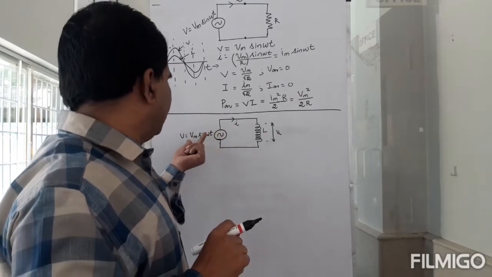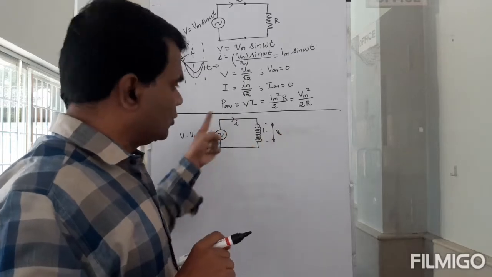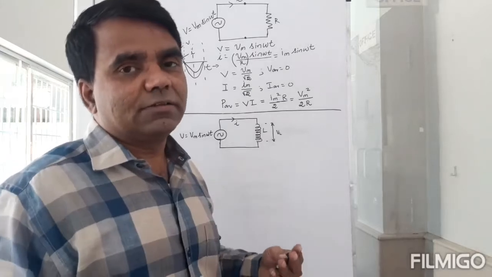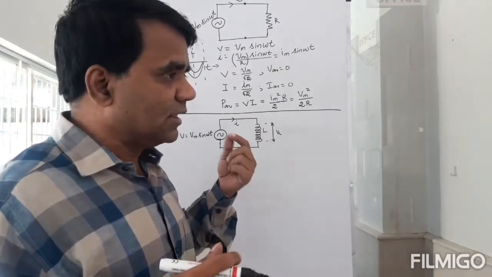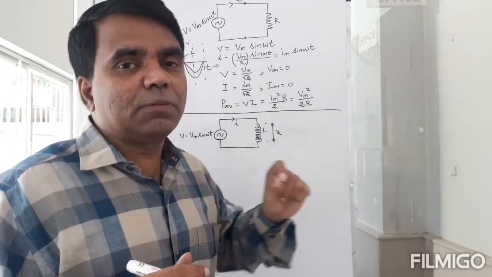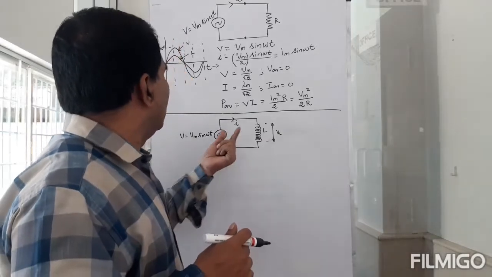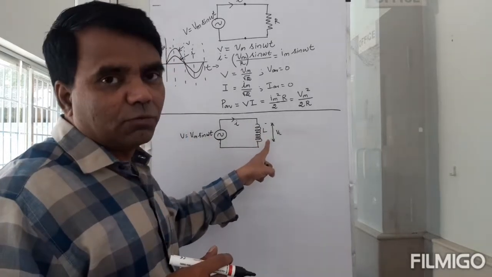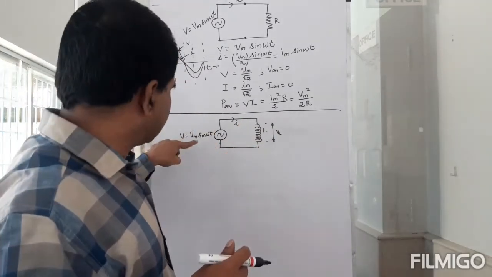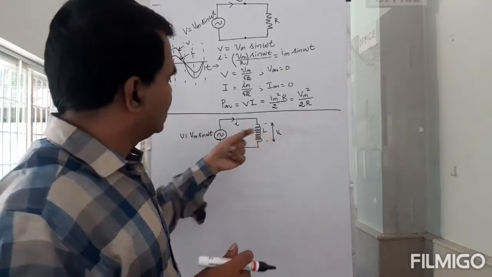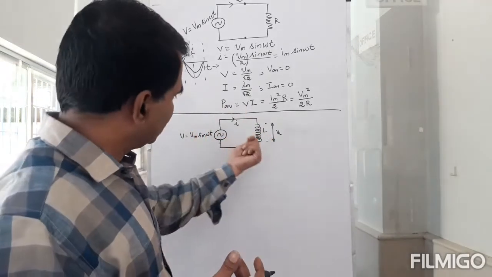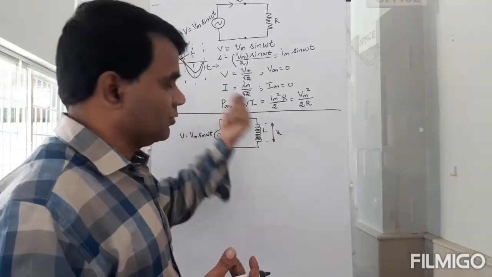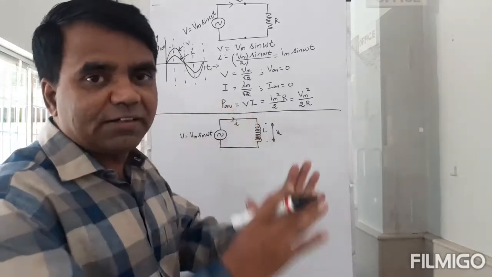So you have V here and you have VL here, and then you have a loop. So Kirchhoff's voltage law must be obeyed. What does it mean? It means that at all points in time, this voltage must be equal to this voltage. If this is 1 volt, this must also be 1 volt. This Kirchhoff's law has to be obeyed. If it is 10 volts, then this should also be 10 volts. So the total voltage difference in a closed circuit is 0. That should be obeyed at all times.